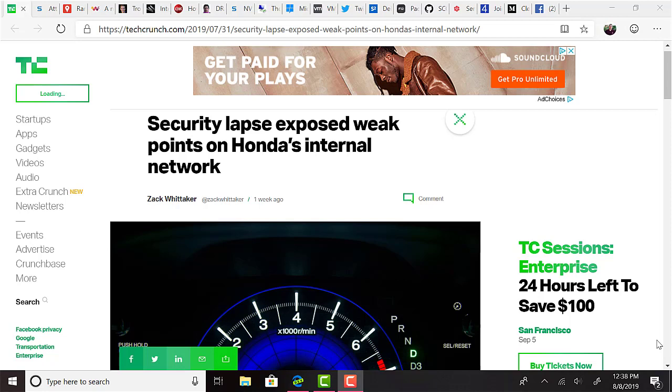A spokesperson for Honda stated, quote, "We will take appropriate actions in accordance with relevant laws and regulations and will continue to work on proactive security measures to prevent similar incidents in the future." In fairness to Honda, they took decisive action very quickly, and they're stating that they're going to try and learn from this and prevent similar incidents in the future, which is pretty much all you can ask at this point.